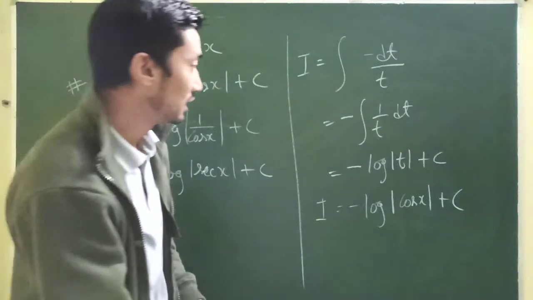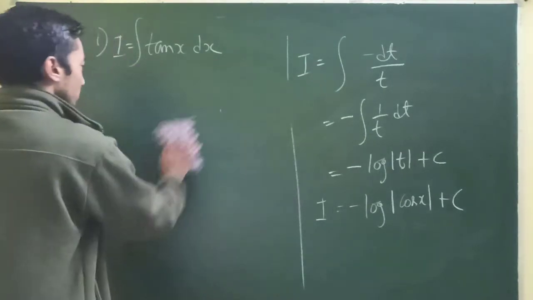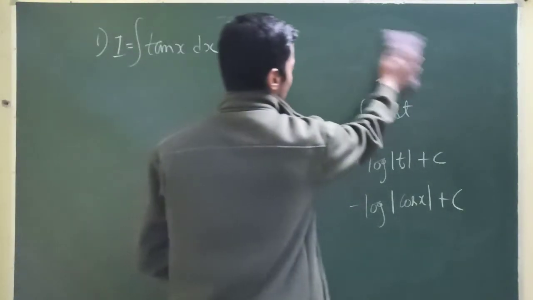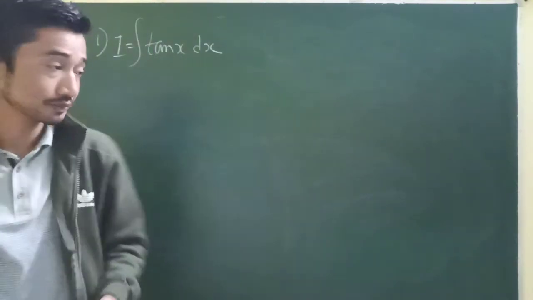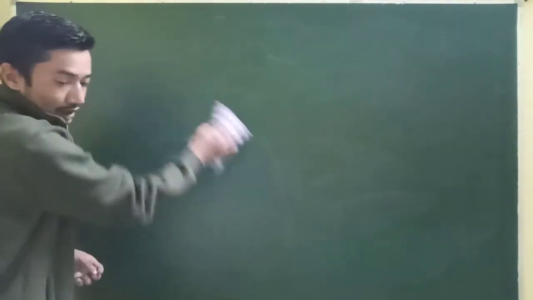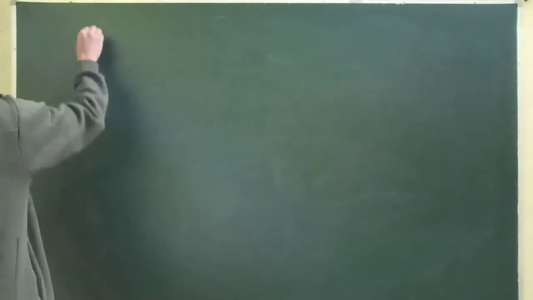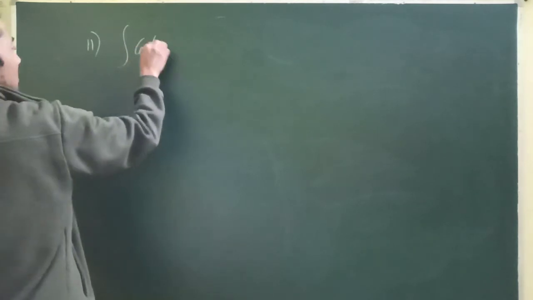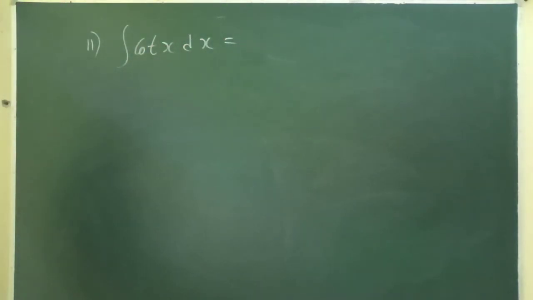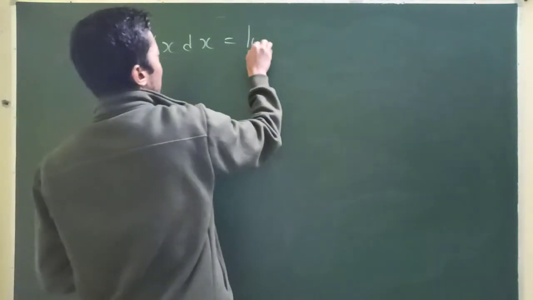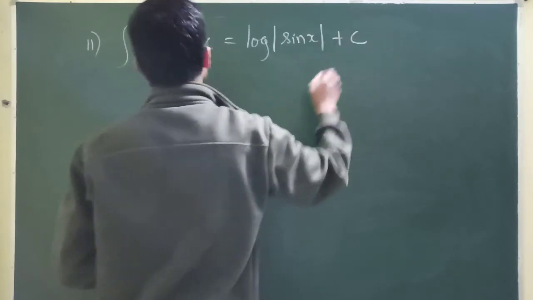Now the rest, this is the first one. The rest, I'll not do the proof, I'll leave it to you to work out. If you are not able to get any proof, then you can of course let me know, and I'll give you the proofs of the other functions. The second one is integration of cot x. Integration of cot x with respect to x is log of sine x plus c.